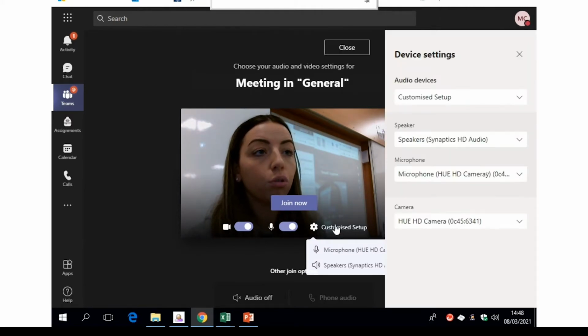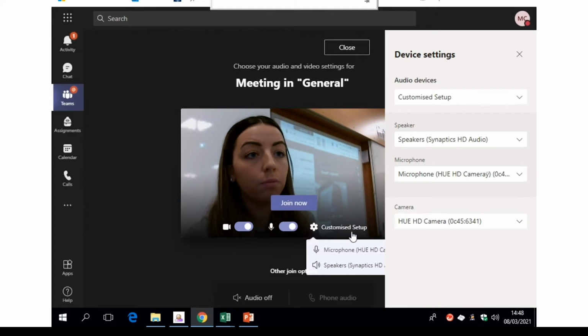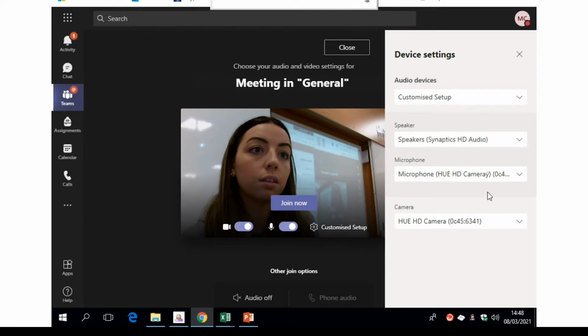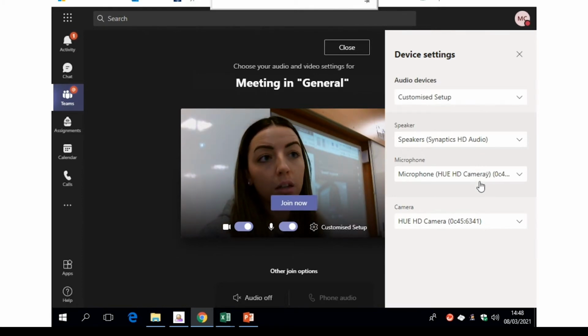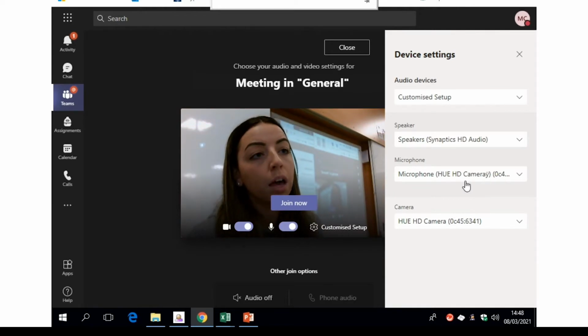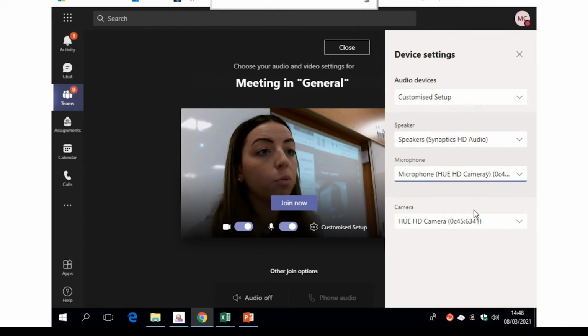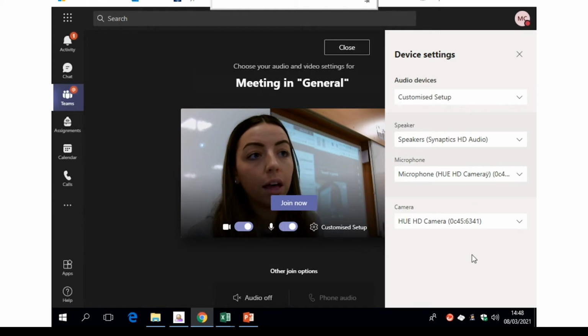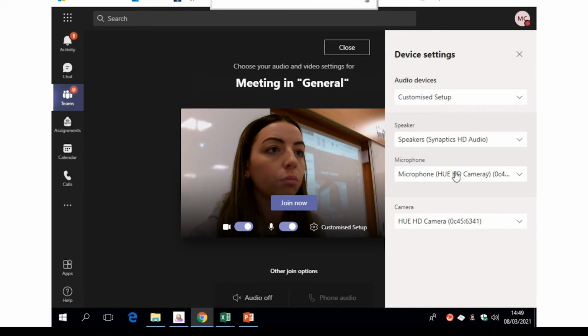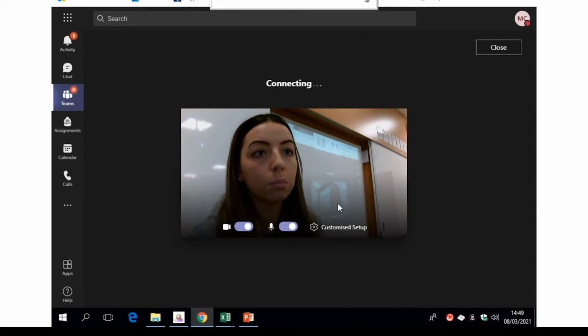If you wanted to check your device settings, this customize setup function allows you to check what settings are selected, and you can change this through the meeting as well, but it's just worth checking before you enter that your microphone is connected to the Hue camera properly. It does come up as an option. It would say no microphone detected or no camera detected if it wasn't connected properly. Particularly because in the school computers they don't have a mic connected to them. You have to connect via your webcam in order for the pupils to hear you. So your webcam, Visualiser.